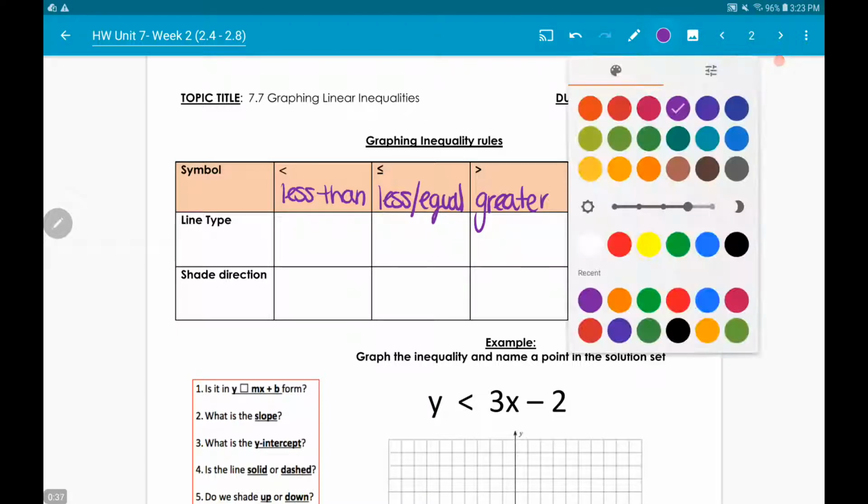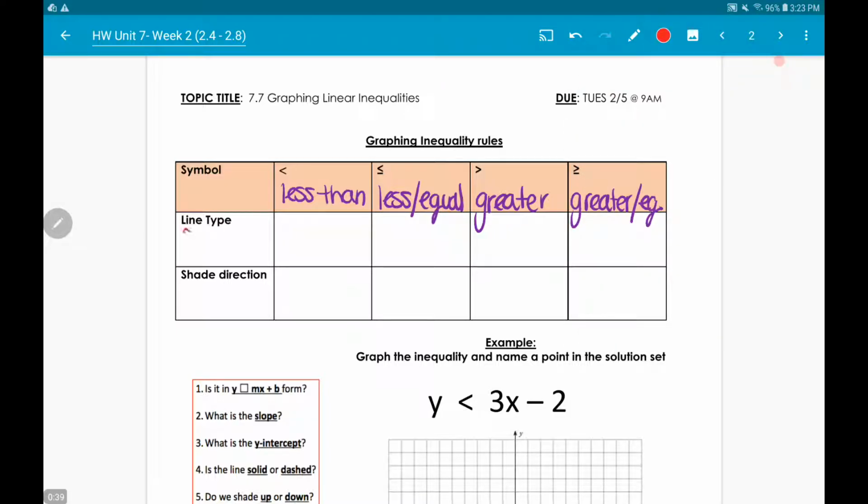All right, so line type is similar to circle type. Actually, it isn't similar to, it's exactly the same. So for example, a less than symbol does not have the word equal in it, so I can't include it. So that means my line is going to be open just like my circle. And an open line means it looks like that. It's a dashed line or dotted. You can call it many things. When it does say equal, it is going to be a closed line or solid like this.